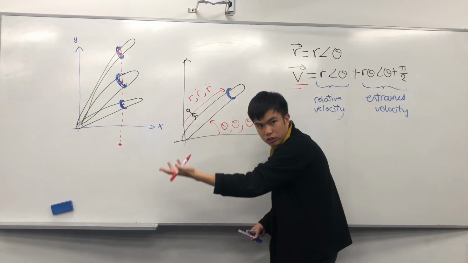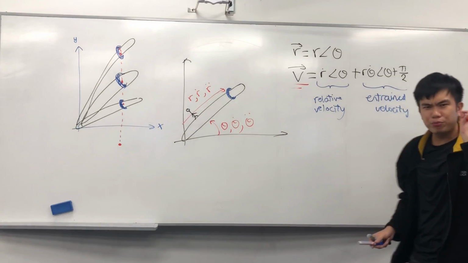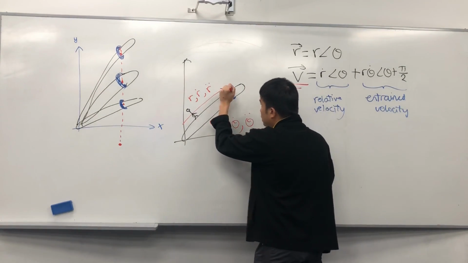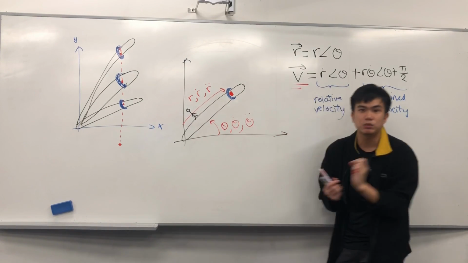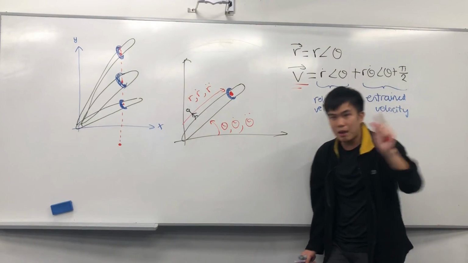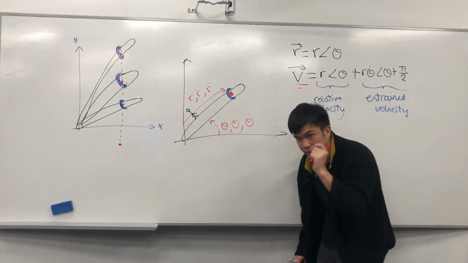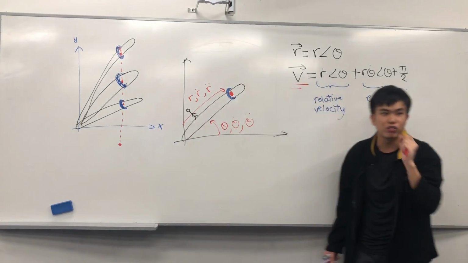This point here has 0 velocity, this point has a higher velocity. So when we talk about entry velocity, please pay attention here, we are precisely talking about this point which belongs to the rod but coincides with the position of the ring. Let me repeat, the entry velocity is the velocity of a point on the rod which coincides with the position of the ring at that very moment.